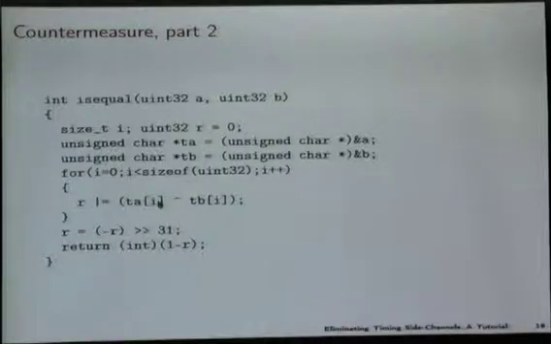and we're XORing the bytes, and then we're ORing up this result into R. R is initialized with 0. So if the two values are the same, then in the end R is 0. And then we just compute R equals minus R, which again gives us either 0, or it gives us all ones, or FFFF. And then we shift that such that the highest bit goes to the lowest position, and then we return 1 minus R. So this is a constant time version of is_equal.